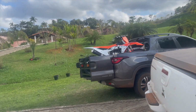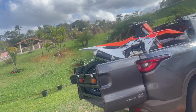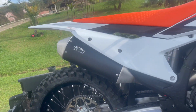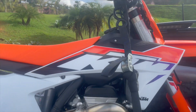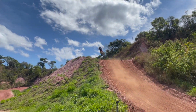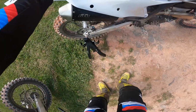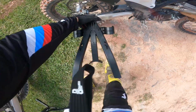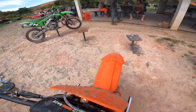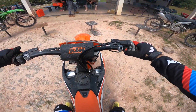Guys, welcome to this new video, a bike test of the KTM 250 assembled in Brazil, which is the same bike as the rest of the world. So let's dive in. First thing I noticed, which is pretty cool, the bike comes with a stand, which is different, and you can put it in the forks. So when you put the tie downs on the bike, it won't stress the suspension.